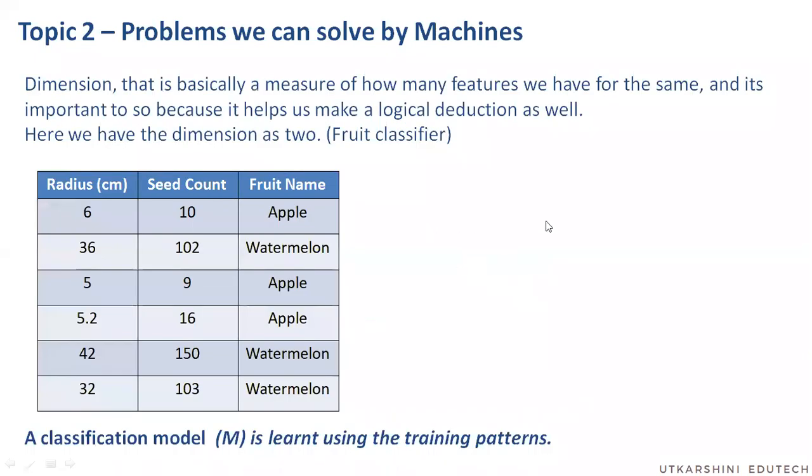So that particular philosophy, which I just used to mark this particular thing as a door is what is called as classification. Now, coming to the dimensions here. So dimensions is basically measure of how many features you have. Usually in most of the problems, you will have at least 10 to 12 features. In some cases, you will have up till 40 features. But since we are learning, we'll just take two features, which should be more than enough. Here we have just two features. Now, to show some patterns, since here we have comparatively more data than the previous one, I can show you what particular features are. So this particular feature here is this particular thing is apple, apple, apple, apple, these three are watermelons. So what you can see to differentiate between these two, I can see that watermelons have a huge number of seeds and they are much bigger in radius compared to the apples. So watermelons are bigger and have more seeds. That's what I learned from this.